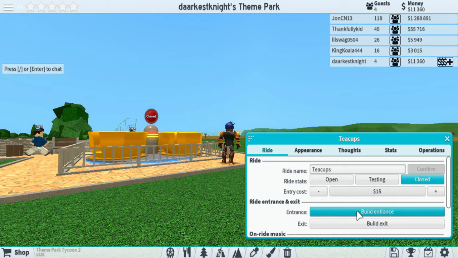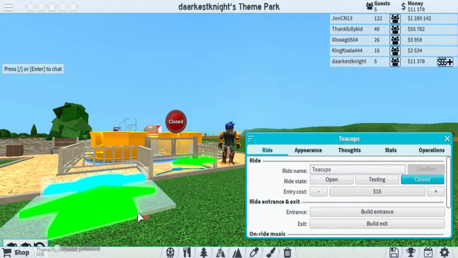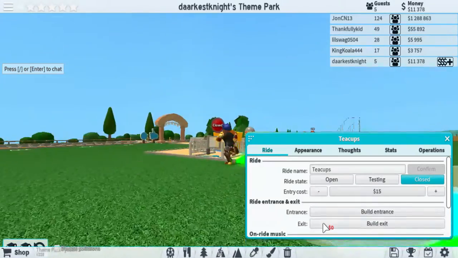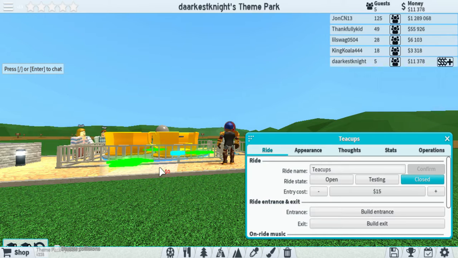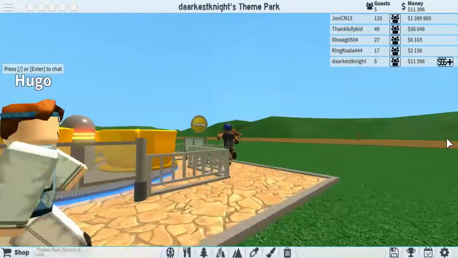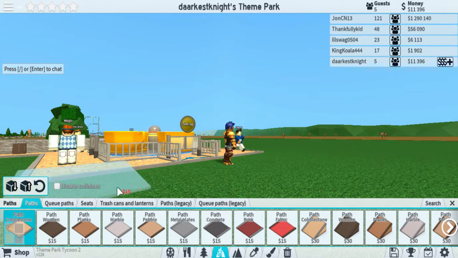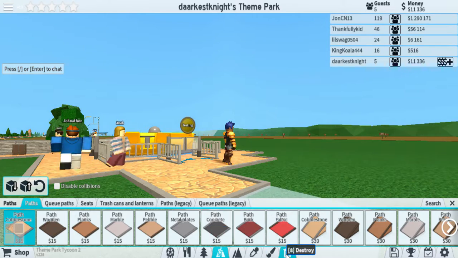Okay, guys. Build the entrance now. Okay, guys. I gotta go place this somewhere. How do I rotate this? There we go. Guys, there we go! Alright, guys, I'm gonna test this real quick. Oh, I gotta build a path. Nope. Destroy that.